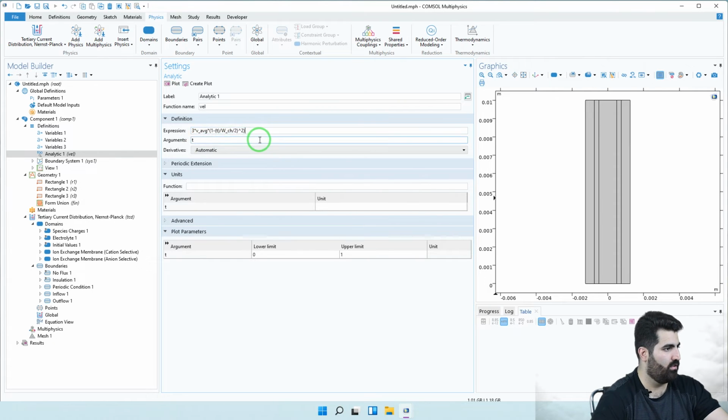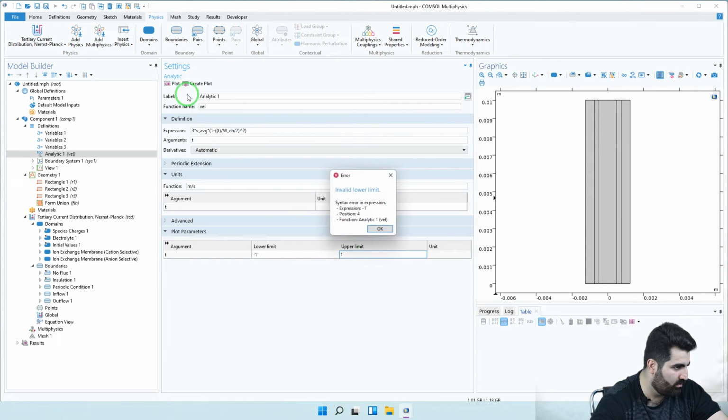Okay, T, and the function is meter per second, and T from -1 to 1.